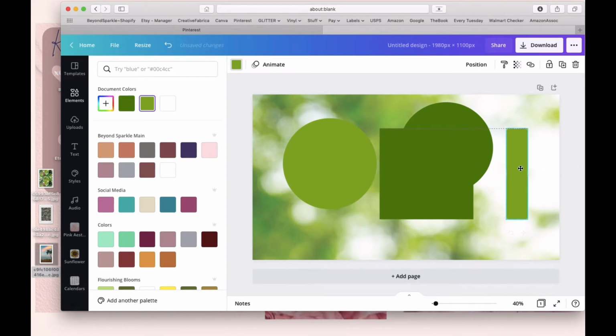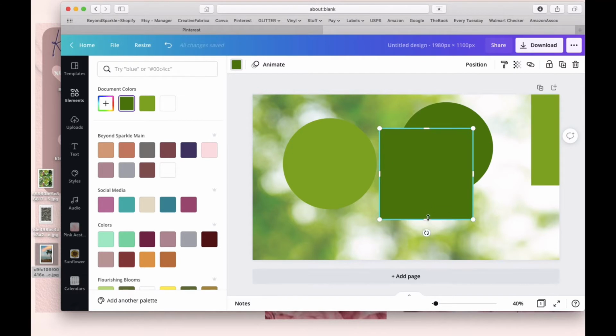Now on my device, when I do a screenshot or a new download and save it to my desktop, it always appears in the upper right hand corner. So I like to create a block here that is called either screenshots or downloads, and that way they'll all feed into this little block for me. I'm going to have this one become an oblong, almost a square, but not quite.